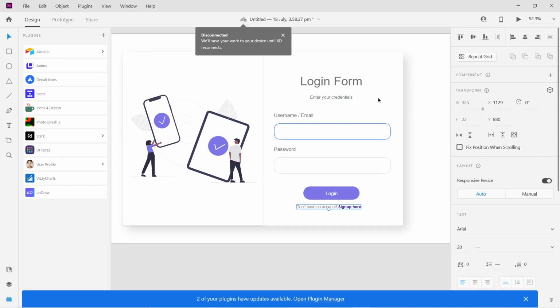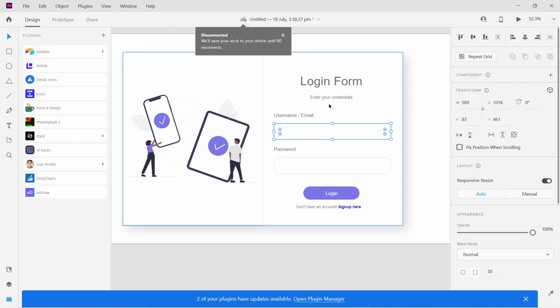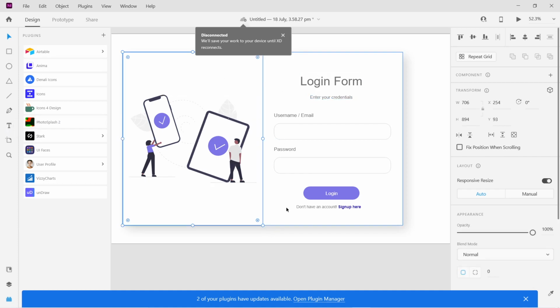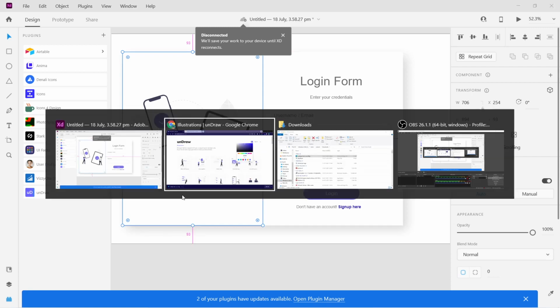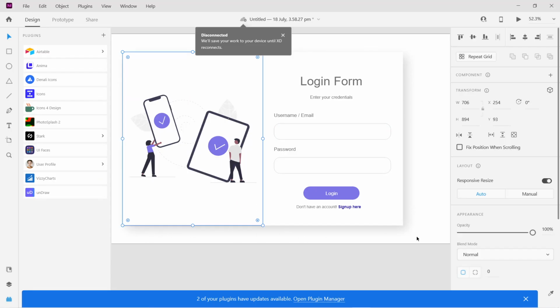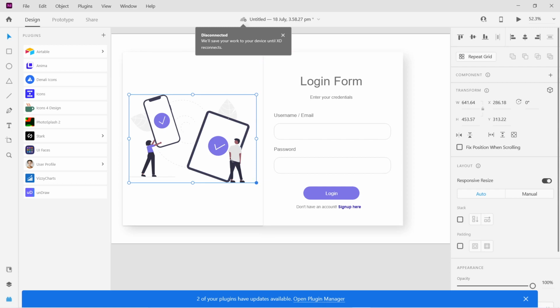If I recap everything, to draw a rectangle you can go over here and select shape, and to write text you can select this T from here, and to place pictures you can download the picture, or copy a picture from Google, and simply place it over here and resize it. So to resize, I've told you, just press Shift and then resize the image. That will resize the image properly. Cool.